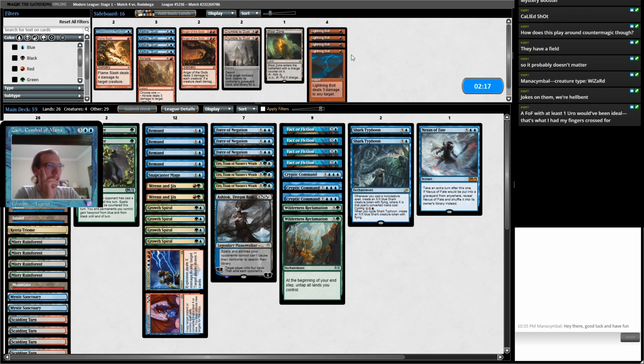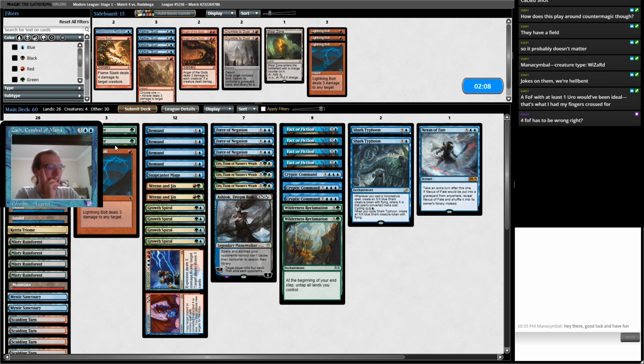Just consistently feels like Lightning Bolt is not a good way to be interacting. But then I haven't run into any prowess decks, which I feel like is one of the matchups in which this would be excelling. 4 Fact or Fiction has to be wrong, right? Well, this is the deck that made second or first place in a challenge 2 weeks ago. So, no, it doesn't have to be wrong. Especially with Uro.